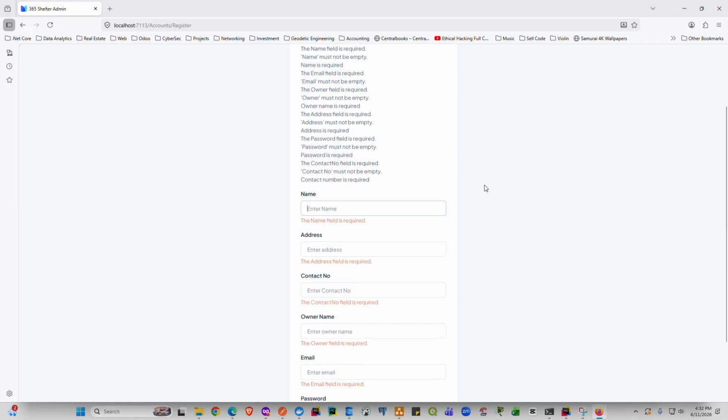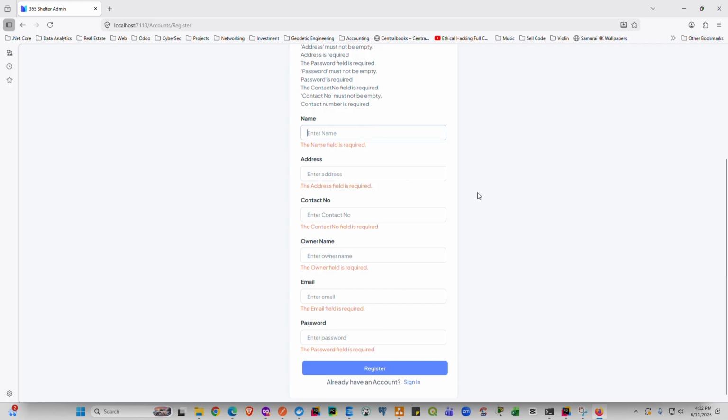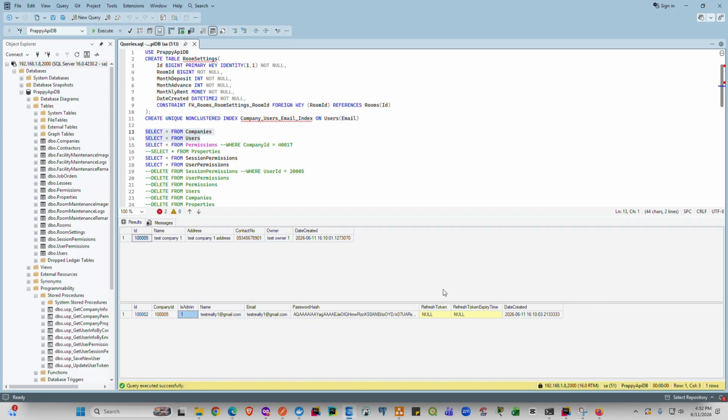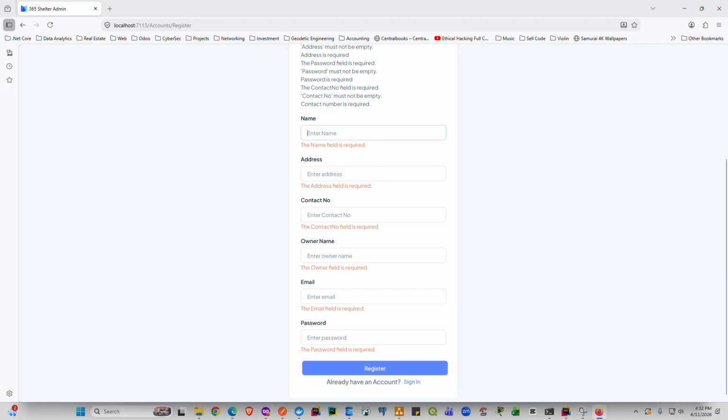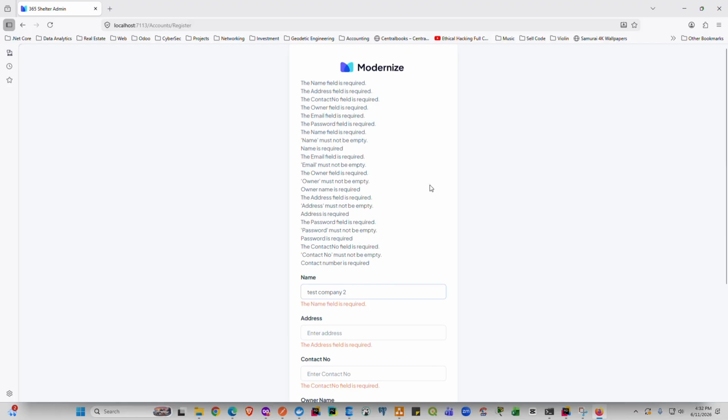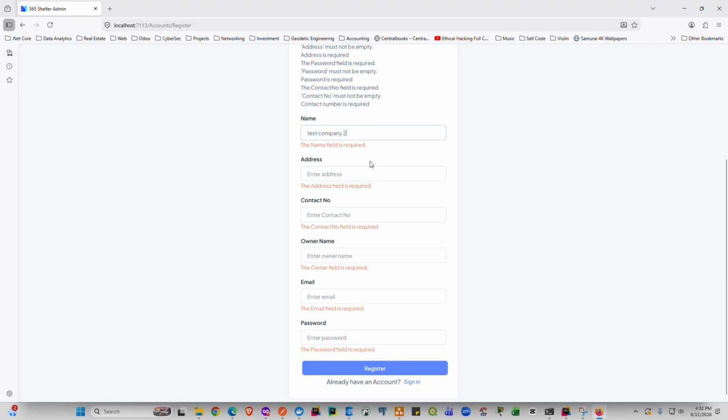And let's try to put valid data. So let's try test company 2, test company 2, test company 2. Yep. And then try to submit that.